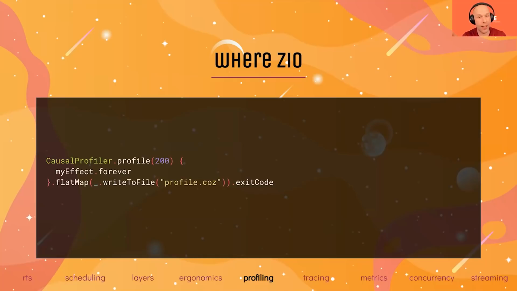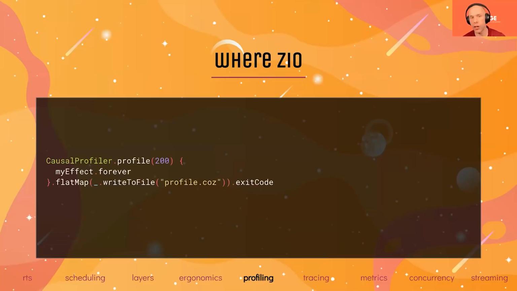It's literally this easy to set this profiler up in your application code. You just say what you want to profile, and then you get back the data from that, and then you choose to write it to some sort of file, and then you can open that file in a tool to see the actual impact.